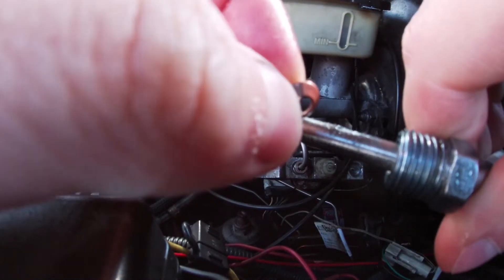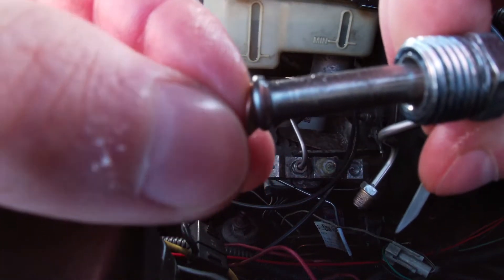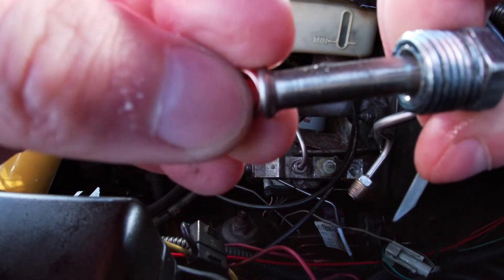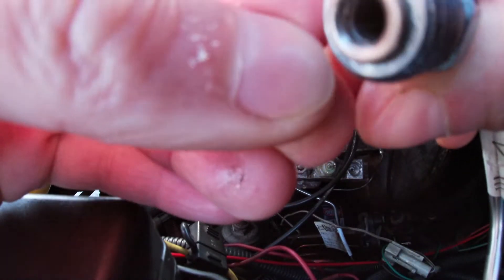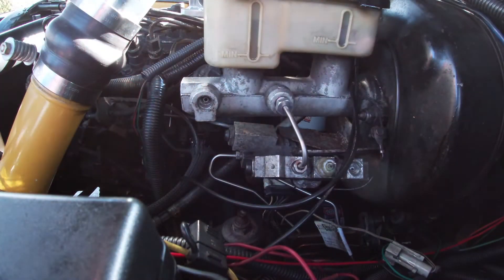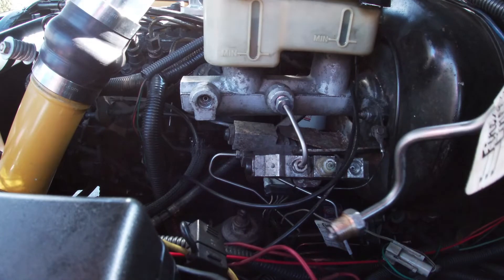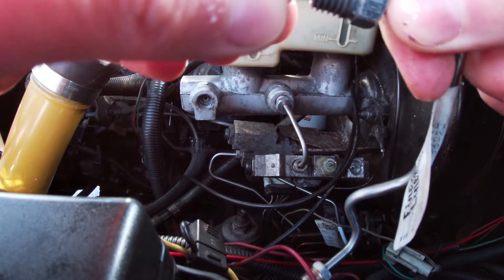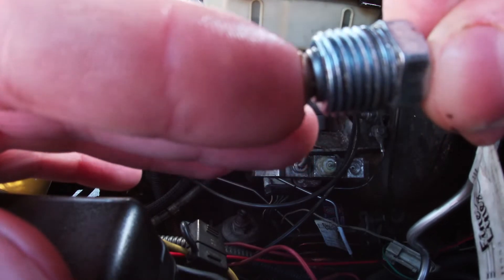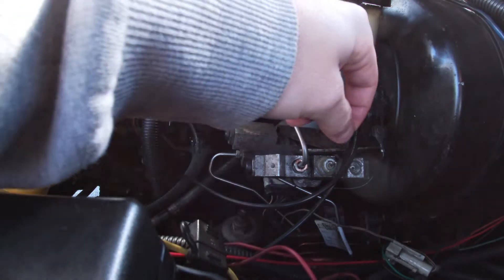Can you guys see that? It's compressing against that — you can see between my finger there. Try not to drop it. Oh, knew that was going to happen — luckily it didn't hit the ground. Oh, did it again. Nope, that one's gone. Got a pack of 10 here. So you can see the copper gasket sits right there and you're able to crimp that. It sits just right in there.